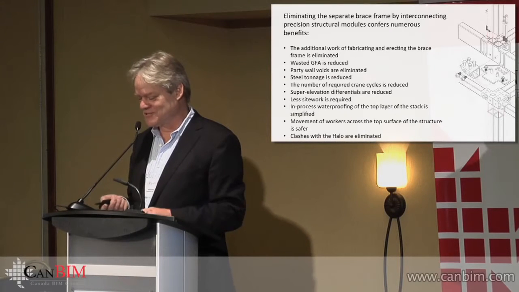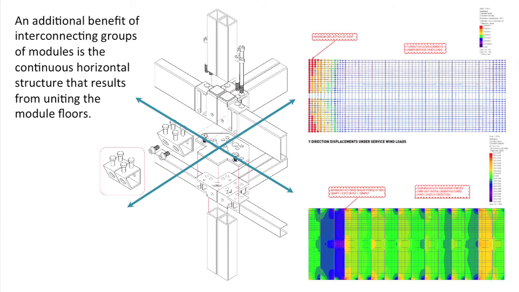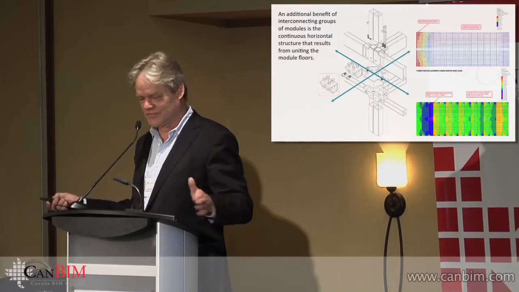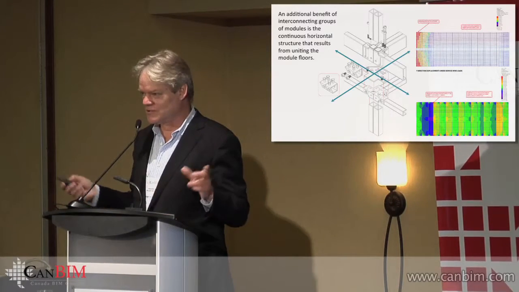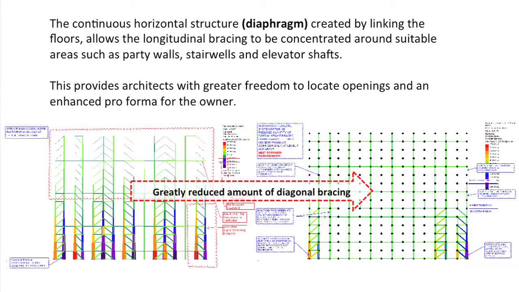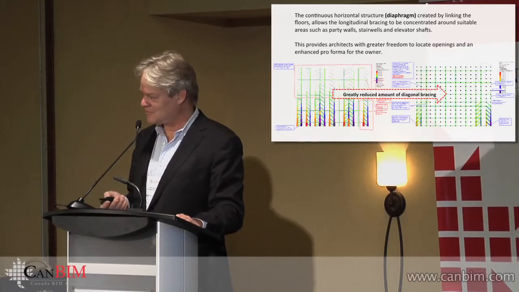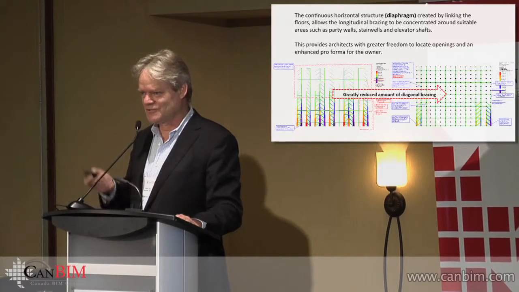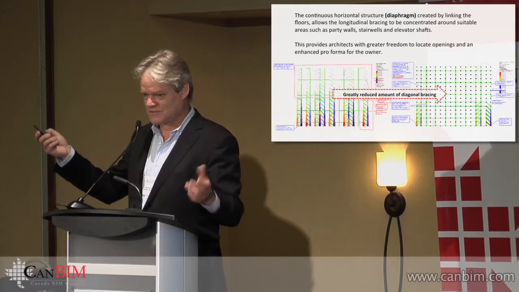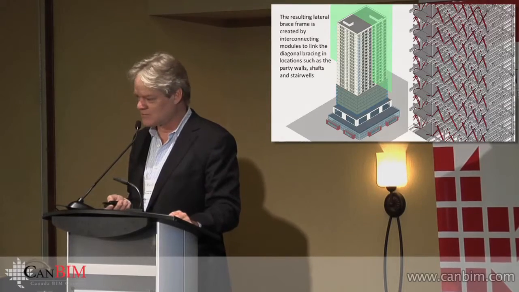And here's an additional very important point, is that the other thing that you do when you eliminate the brace frame is now you can have structural continuity through an entire floor of one of these towers. So now you can concentrate the diagonal bracing in the stair towers, the elevator shafts, and so on, and it'll act through the whole building. So if you can make an accurate module, and if you can join them together tightly, so that all the structure acts together, then suddenly you can concentrate this diagonal bracing function into some isolated areas. It doesn't have to be ubiquitous throughout the structure.